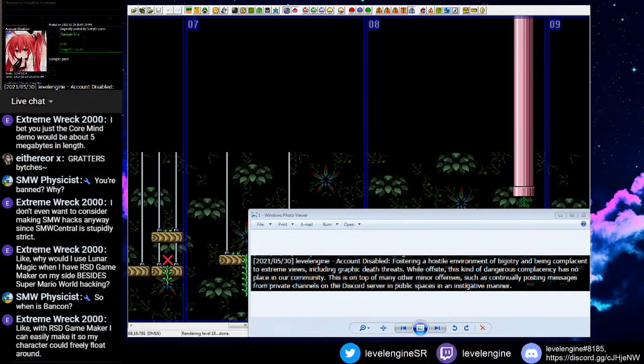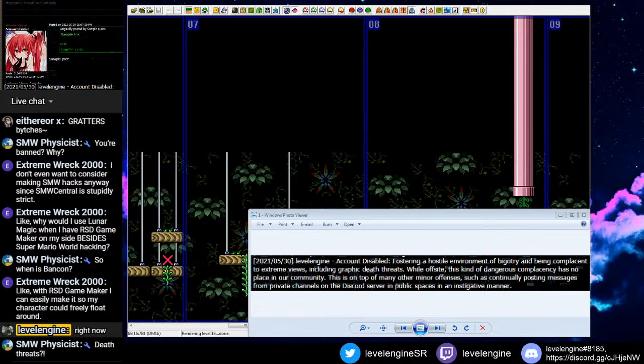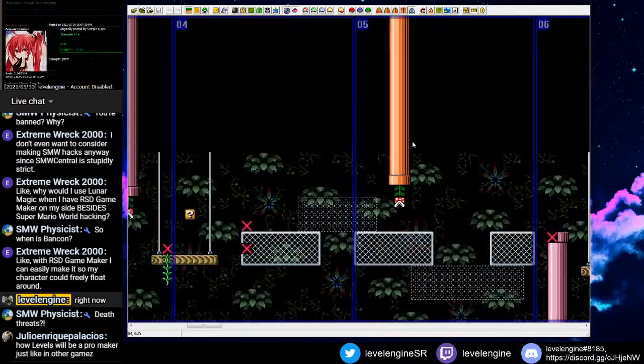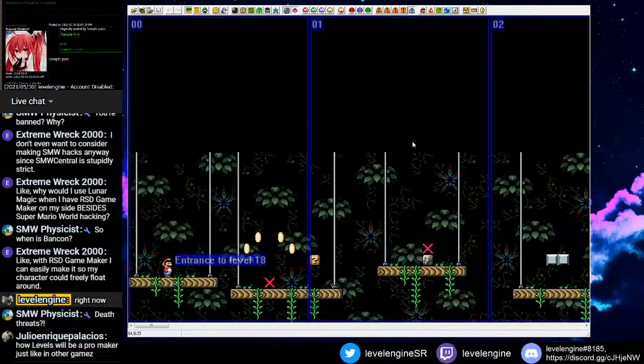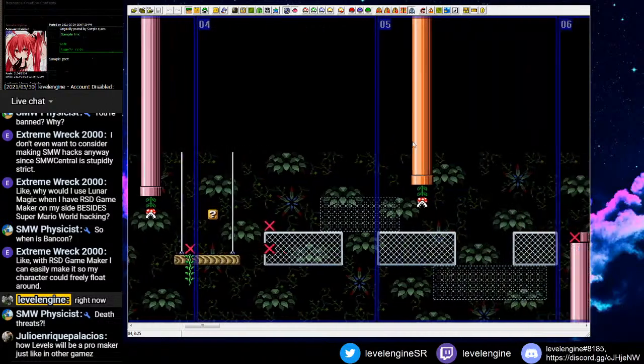This little gathering's happening right now, actually. And I figure in the meantime, I'll also work on my Super Mario ROM hack. So I'm just gonna make it clear now that I'm doing a sequel to Colossus. It's confirmed. And you're actually looking at a level in the second Colossus right here and now. I have already completed the first half of it. High levels will be a pro maker just like in other games.